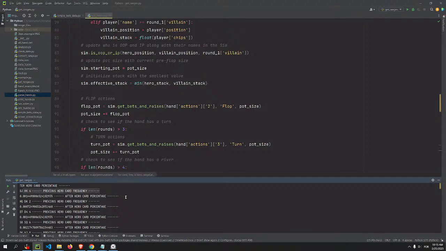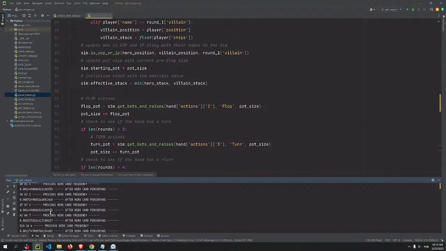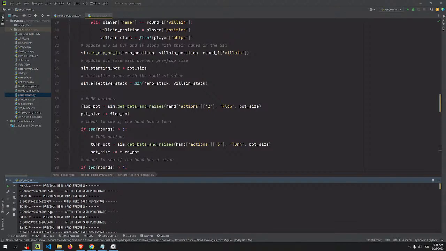So it looks like it is working, and it's very small frequencies, so I don't know about that. This is the stuff that I mean is really hard, because it's working, but then I don't know if it is the correct value or not, or if I'm doing something wrong. That's the problem, because it doesn't make a lot of sense, because these frequencies are really small. But it might be because I have the differentiation with the suits, but I still think that it's too small. So maybe the calculation is not correct.